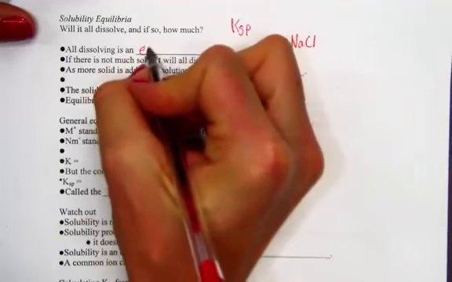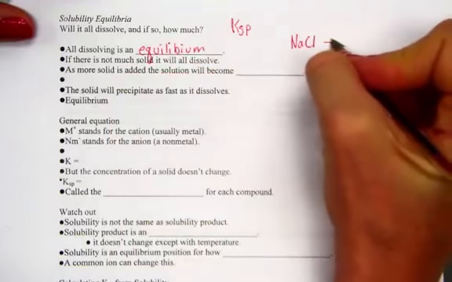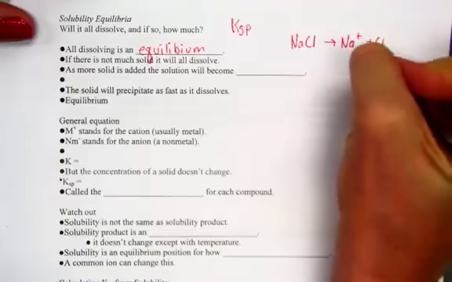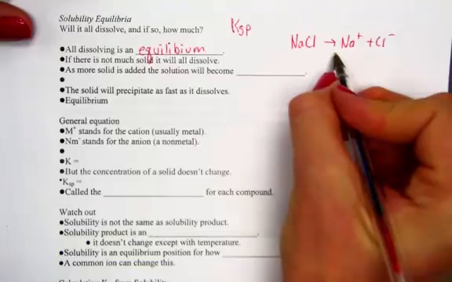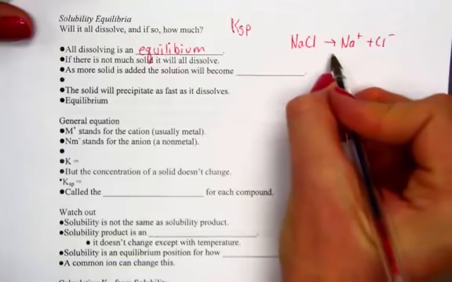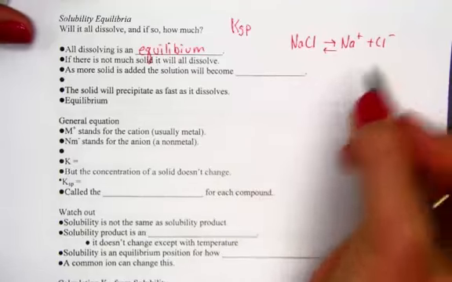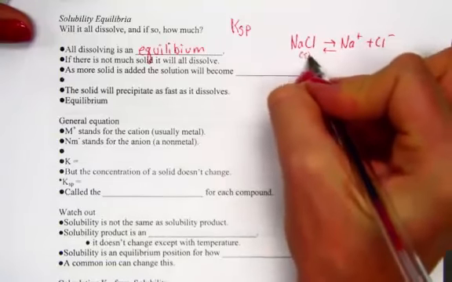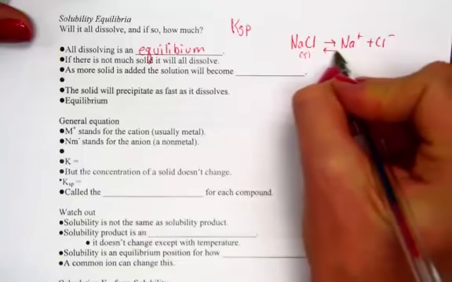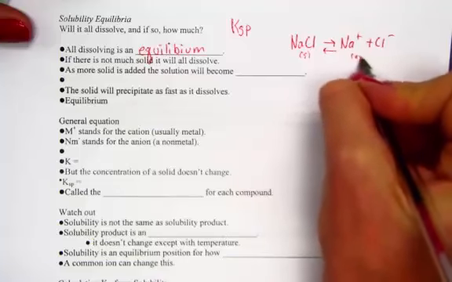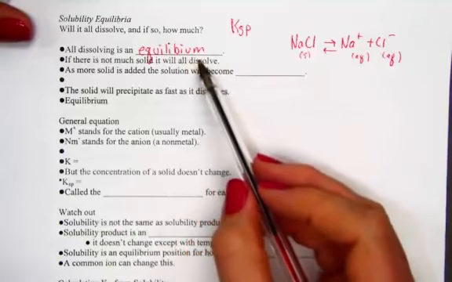All dissolving is a process of equilibrium, dynamic equilibrium. So as sodium chloride is going into solution, dissociating to form its ions, there is a point where we reach something called saturation. That volume of water is holding as much as it possibly can at that particular temperature and volume. And what we would begin to see is an equilibrium setup where the dissociation in the forward direction is exactly equal to the precipitation out of the solid salt. So aqueous ions in equilibrium with their solid is called a dynamic equilibrium.